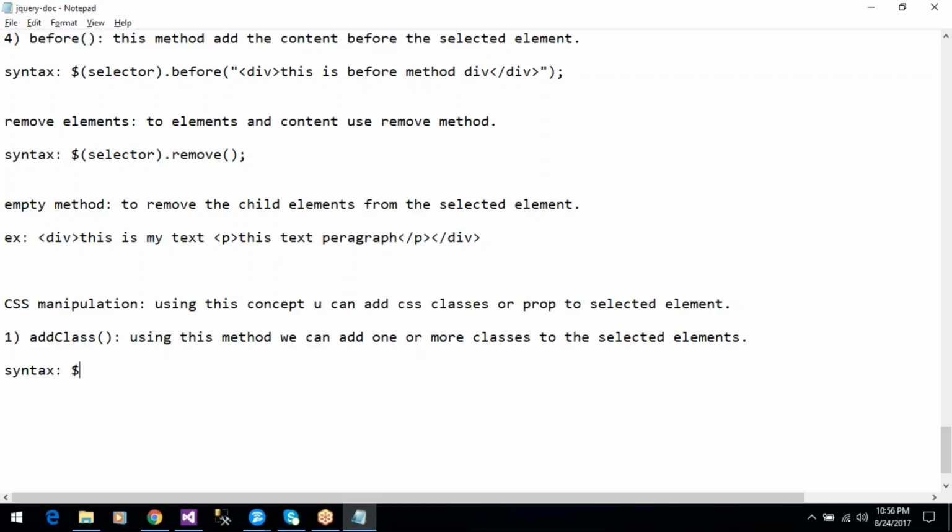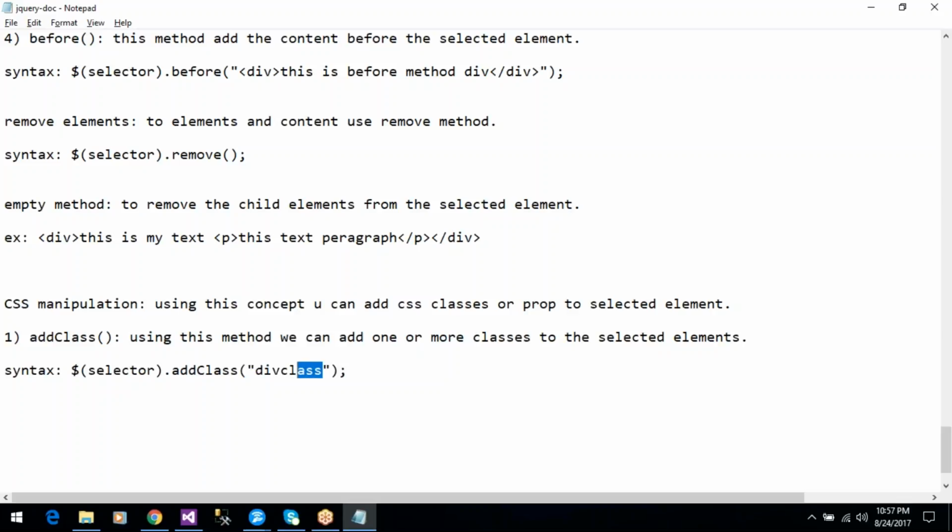In syntax, dollar symbol, selected, dot addClass. The C is capital in this method. Directly we can add a class name to the selected element, so div class.